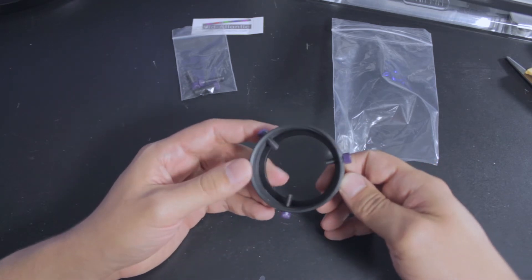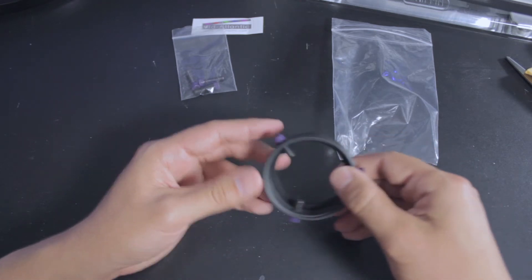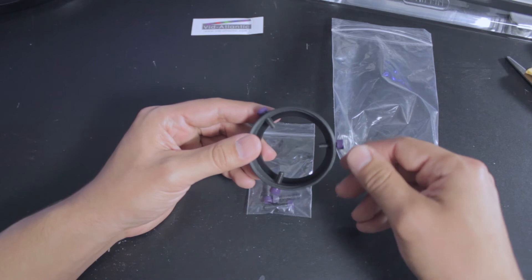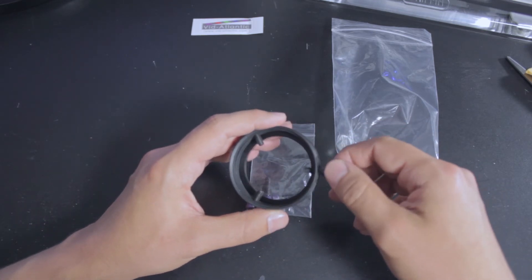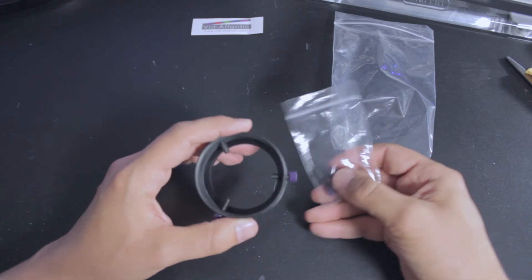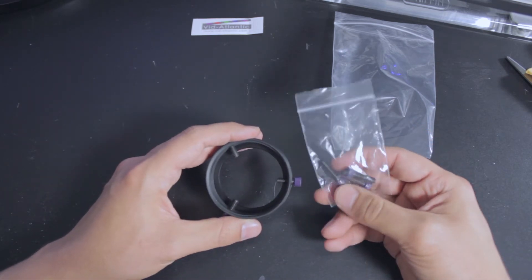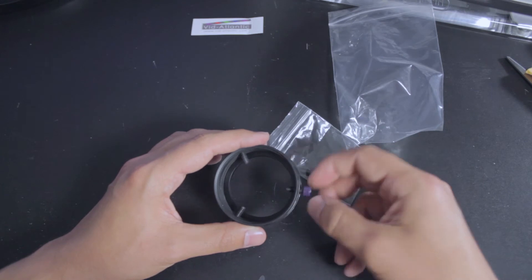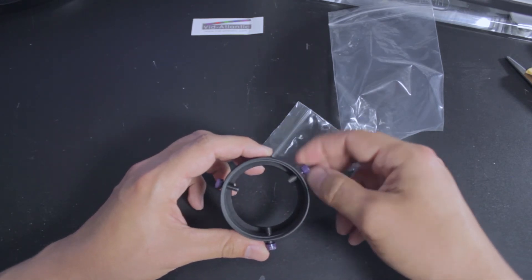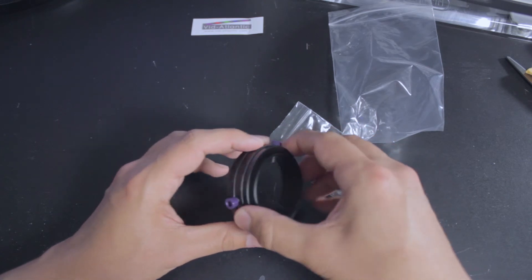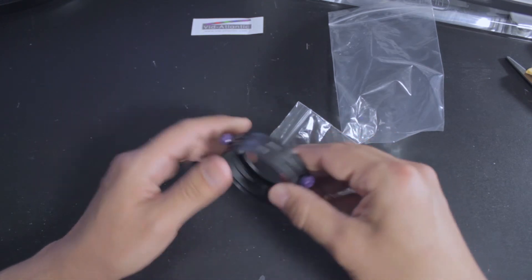These fasteners inside the clamp look like they're shorter than these ones. These ones are a little longer, so I guess they give you a few options to see which fits the best for your anamorphic lens.